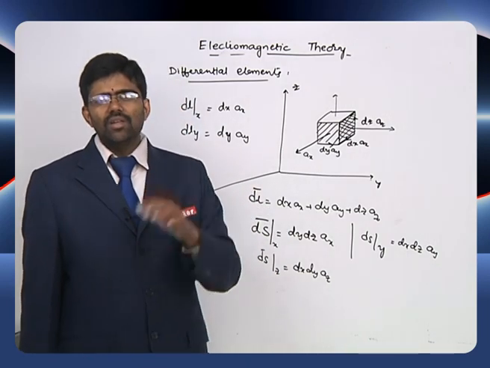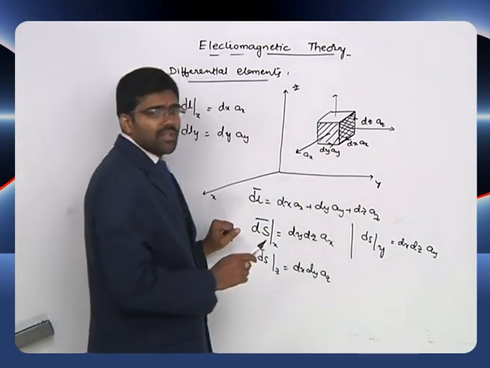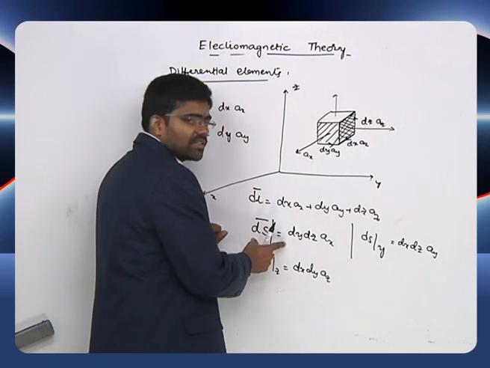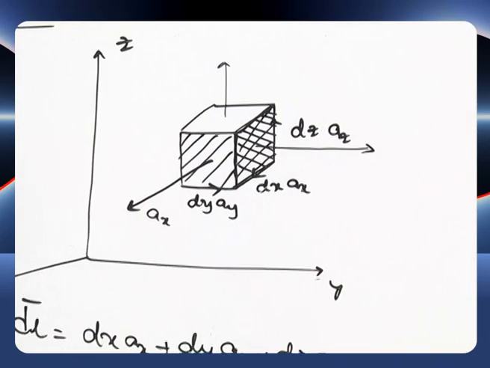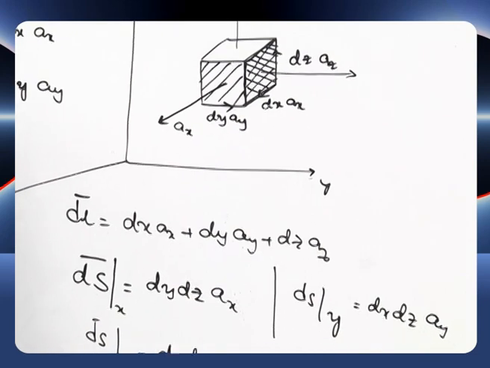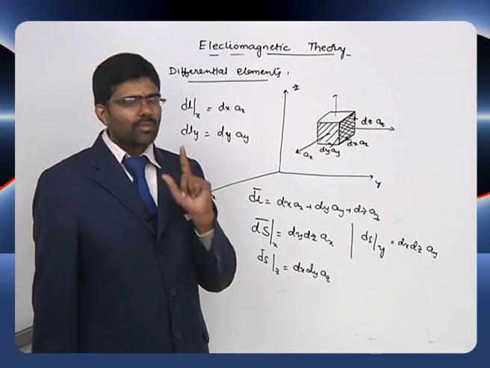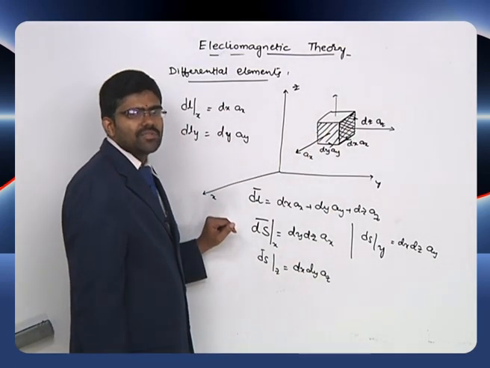So every time we are calculating a particular quantity with respect to the surface, or if you are supposed to integrate with respect to that particular surface, we need to calculate the direction of that surface. Since we are considering all vector quantities, this surface also will be considered as a vector, and with respect to this surface we need to integrate or evaluate a particular quantity. So the observation of direction for this surface is very important. So remember this point, it is always away from the volume and perpendicular to the surface.